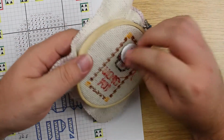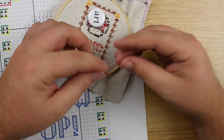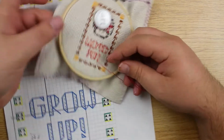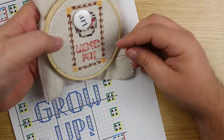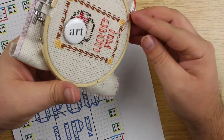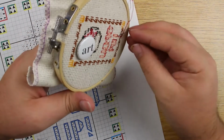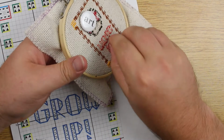Looks like I've got everything, so I'm going to go ahead and finish off my thread. Finish it off just like we've done before, and just like we started it by burying it under some stitches. Now if you look, you'll notice that there are not a lot of stitches here for me to bury it under. So I'm going to go under one of these and go up a row to where I have a couple more stitches that I can use for burying my end here.